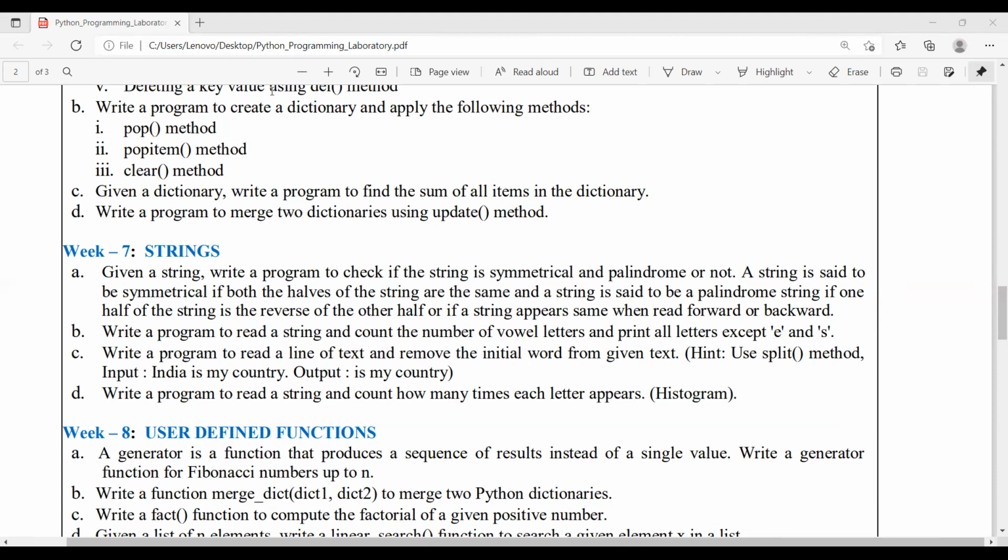Anyone completed? The question is to write a program to read a line of text. Ma'am, C completed, ma'am. C completed. Okay, share your screen.